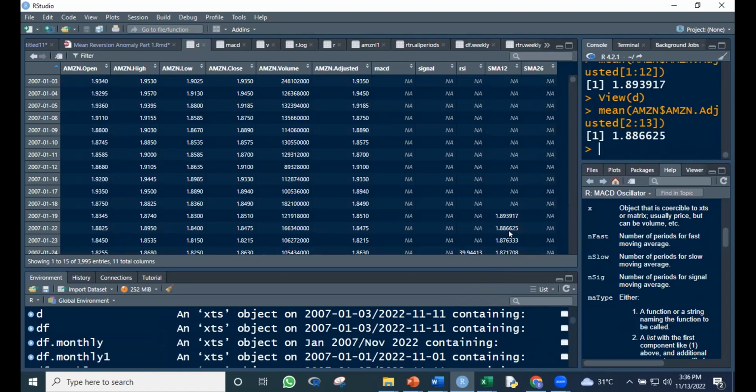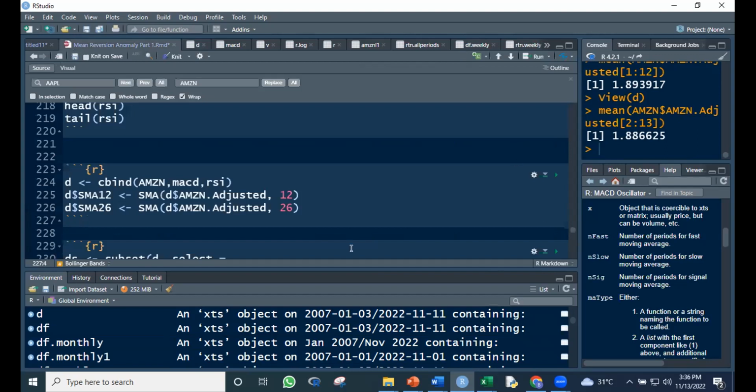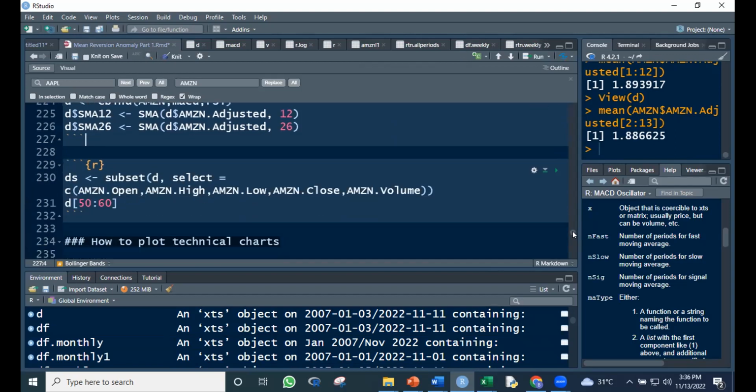Okay lang ba, class? Clear so far? It's important that we understand yung mga SMAs na to kasi yan ang gagamitin natin lalo na sa trading strategy. Clear ba, guys? Yes po, sir. Okay, good. So, simple lang naman yung pag-compute ng MACD, hindi yan yung challenge. Yung challenge yung pag-generate na ng strategy. Tapusin na lang natin tong file na to para hindi na natin babalikan next.